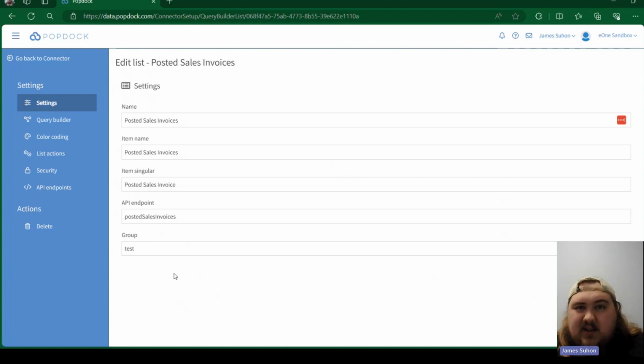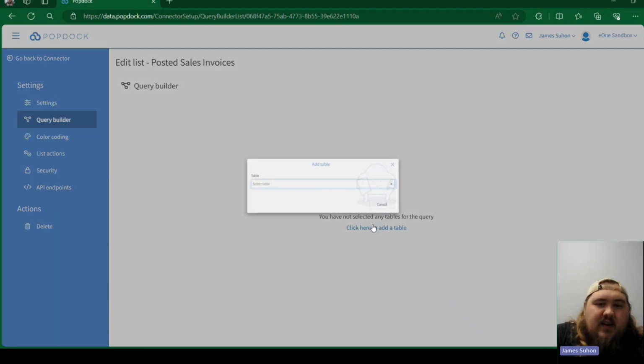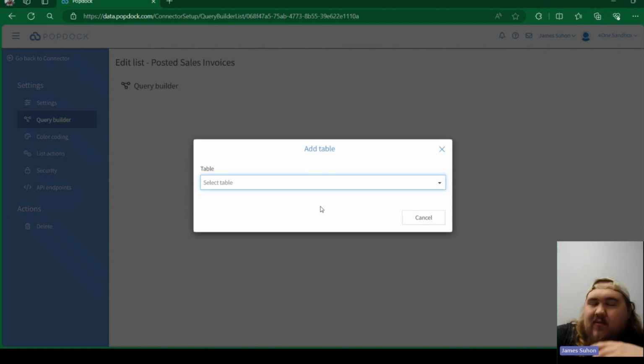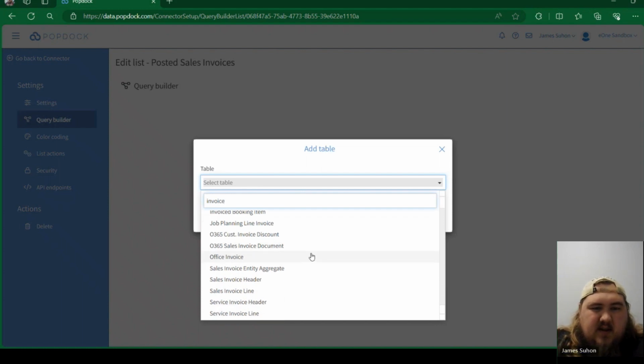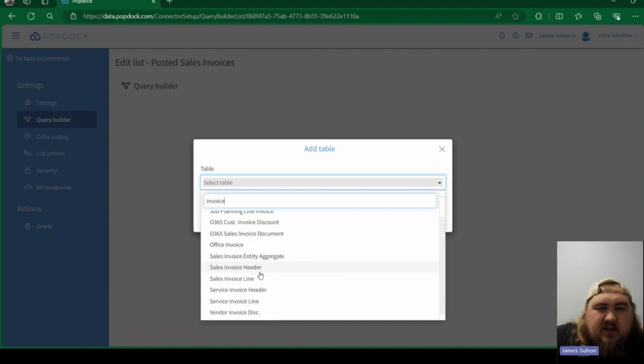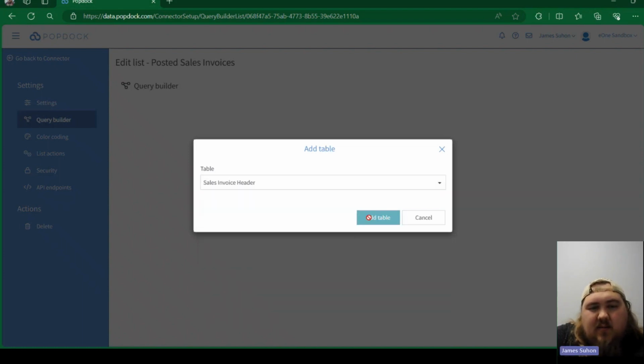Pairing it up with another big list like GLE might take a bit of time to run and could get a little hectic. So for that, here are some of the more common tables that we use. With anything sales, with invoices or purchase lists, it goes vice versa. The tables are very similar between the two. Obviously, one's sales and one's purchases, but kind of the same. If I go to invoice, as you can see, we have two tables right here, sales invoice header and sales invoice line. So we'll bring in the header.